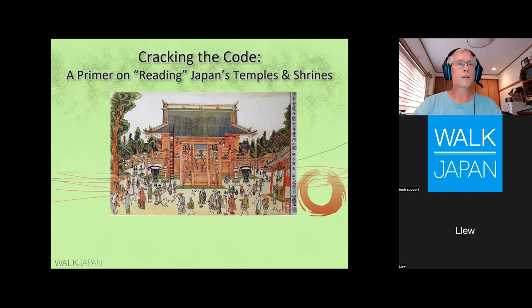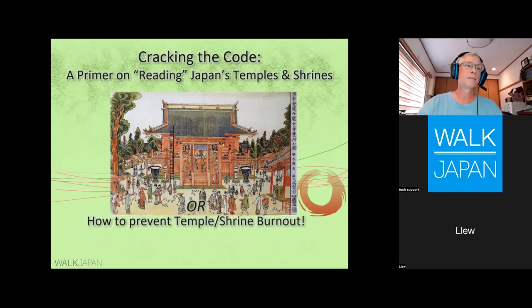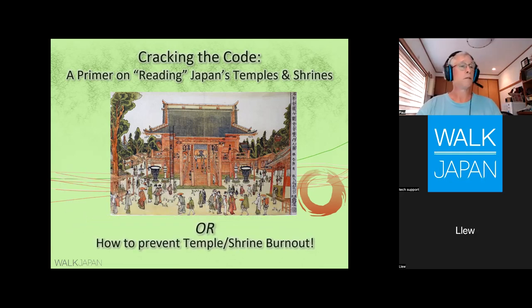And so for the first couple of shrines, the cameras are out and people are taking pictures all the time and lots of oohs and ahs, and they were really enjoying it. However, as time goes on, they started to zone out and we started to see people not taking pictures and trying to look for other things and losing interest. And we were figuring out, well, why is this? And it came to be, it's simply because most people do not have the tools or the information on how to put temples into context and make them understandable. And they were suffering from temple and shrine burnout.